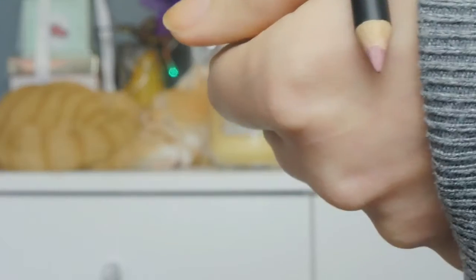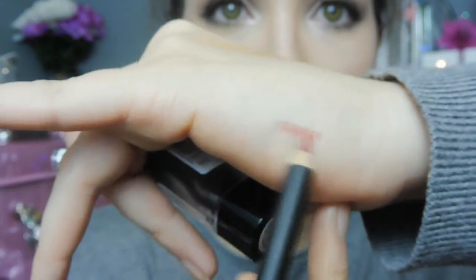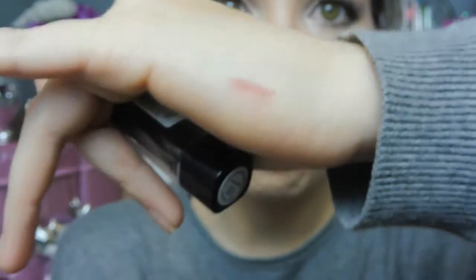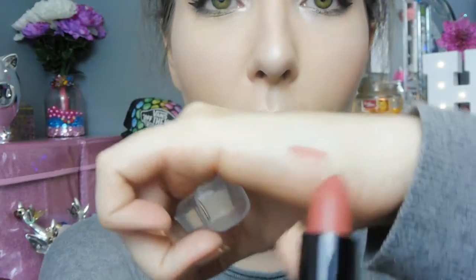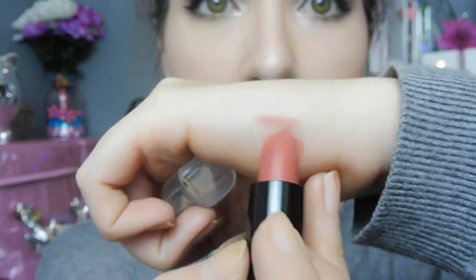For the lips I just want something wearable and everyday. I have picked up the lip liner in Rose — a really pretty muted rosy pink. This lipstick is in Naked Brown and I thought that would go really well with it. The lip liner could be a little softer but overall we're done.